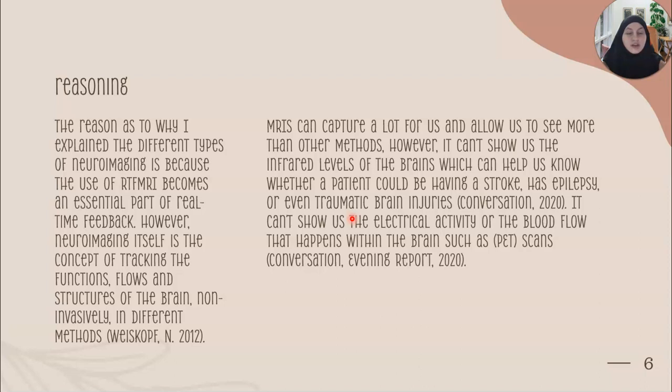However, it can't show us the infrared levels of the brain, which can help us know whether a patient is having a stroke, has epilepsy, or traumatic brain injuries. And it can't show us the electrical activity or the blood flow that happens within the brain, such as PET scans.